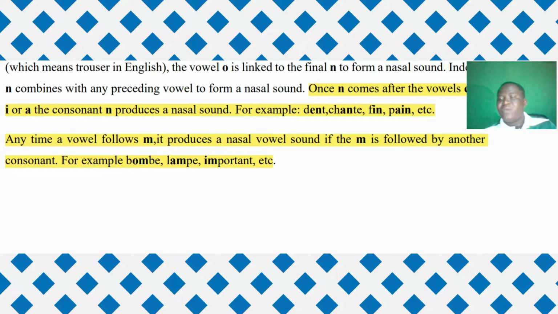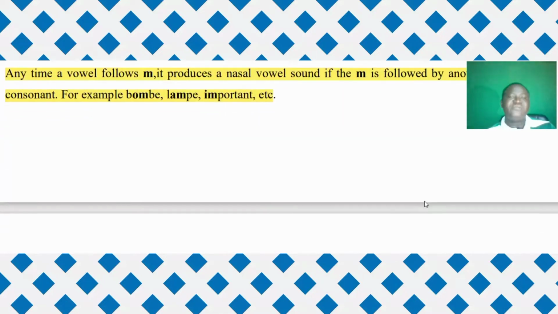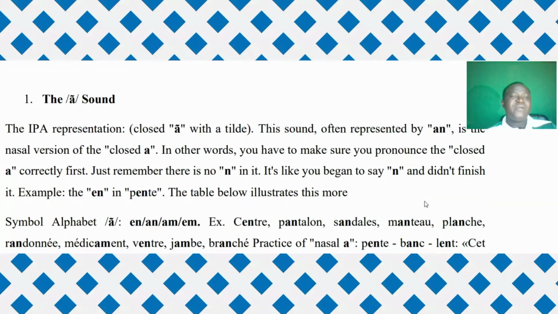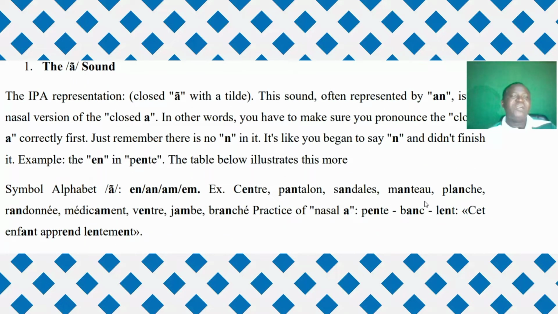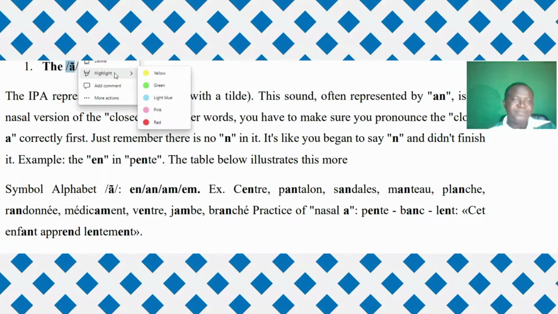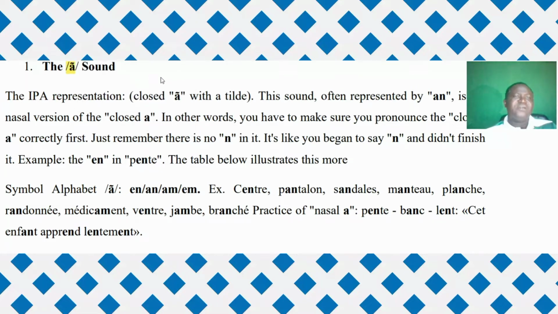Then we are going to break it down in a way that when you are on your own, you can even teach someone. So we are going to narrate the sounds we have under the consonant sound. We are taking the letter A. If you are seeing this sound here, the A with the small cap here, this should not panic you at all. It's the sound that we said before.